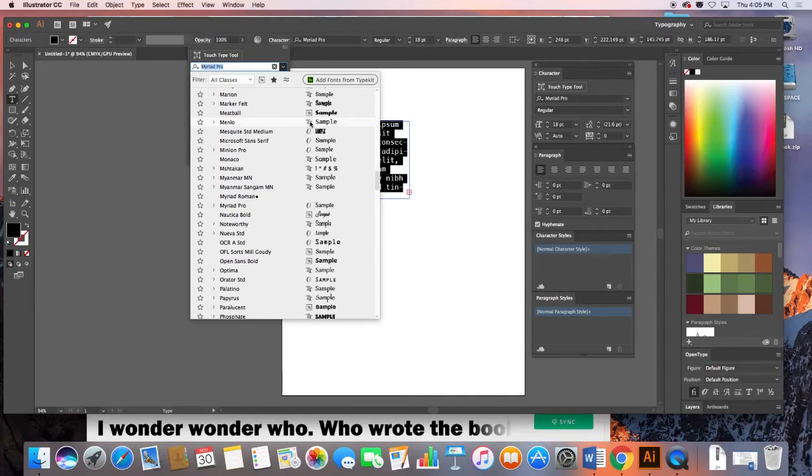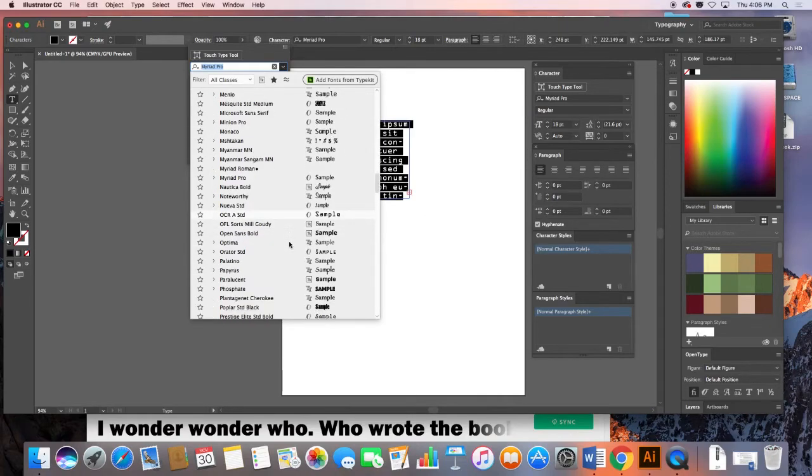Now the problem is that if you've created something using a TrueType font, there's no way to get that font to the person that you want to send it to unless they also have Creative Cloud with TypeKit. If they don't have Creative Cloud services, they're not going to be able to open it up and see that font that you've specified. But there are some workarounds. The other font technologies allow the fonts to be copied and passed along. However, this is ethically dubious and may actually be illegal in some places, not Canada. So that's a little diversion on font technology.